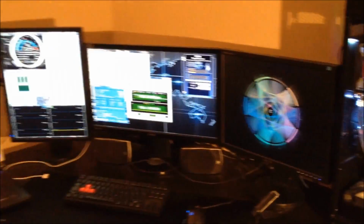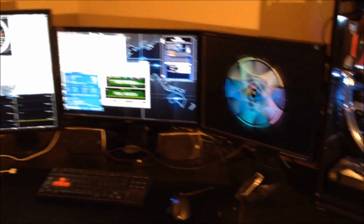And just one more peek here at the full setup.